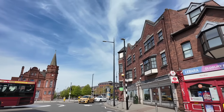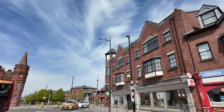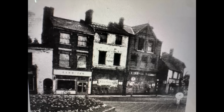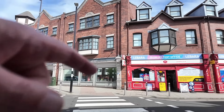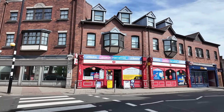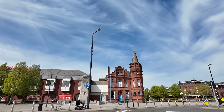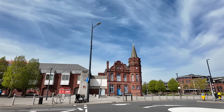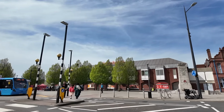It's all modern and contemporary buildings now, housing the Job Centre Plus. And this is now the post office. Just here there used to be the old Talbot public house, and it was there from 1850 to 1960, and then finally, eventually in 1980, it was demolished. And next to that building, just around here, would have been George Mason's, another famous convenience store up and all around the Black Country. There's the War Memorial, and there's some old public buildings just on the corner, and they've all been joined on to the new, well, it was the Saver Centre when it was first opened. It's now simply called Sainsbury's.